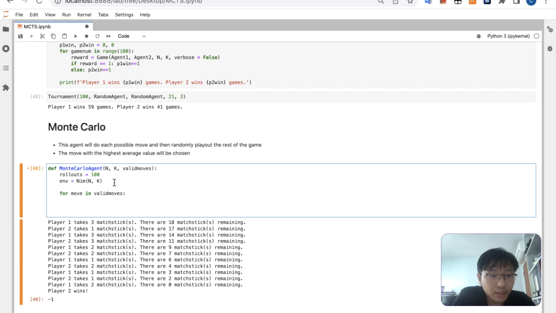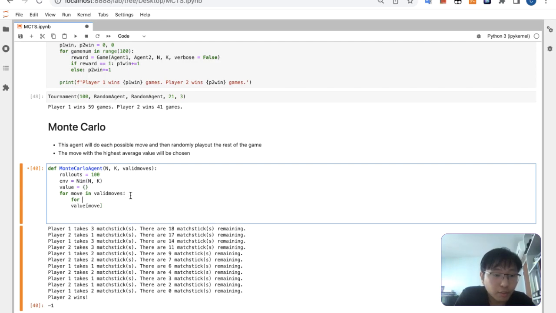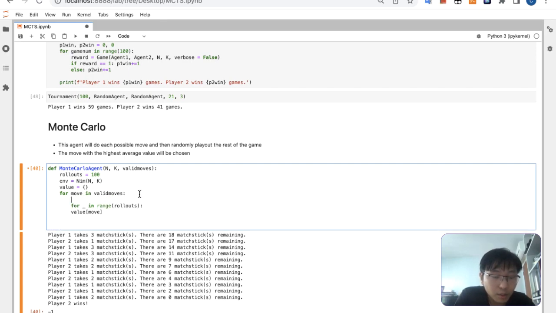The value is a dictionary, so we can have value move. Maybe we have the total reward as 0, and then we add up the reward here.